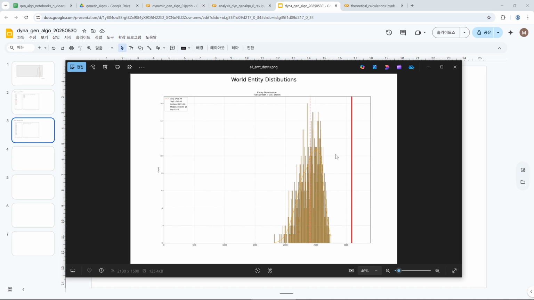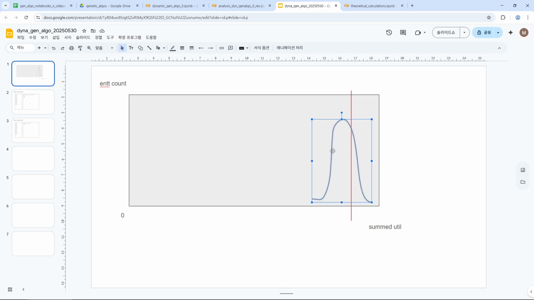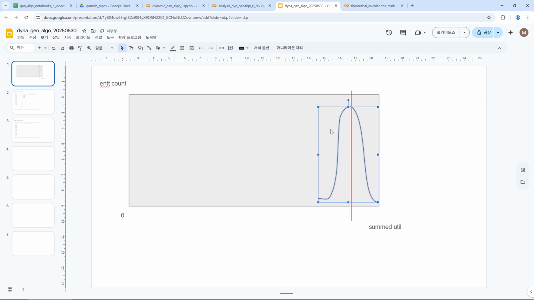But I don't think what I did so far changes the fact that you still need to be feeding in somewhat very converged shapes into these eras. Be using these converged shapes, very converged shapes, like something like this, like half a curve, something that looks like half a curve, in order to proceed onto the next era and produce entities that hit the true ceiling every now and then.